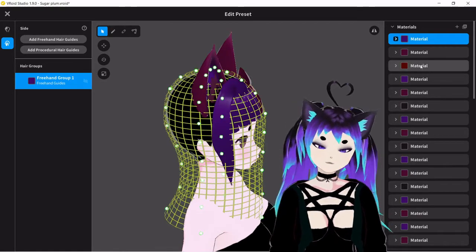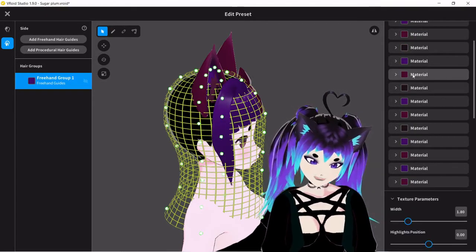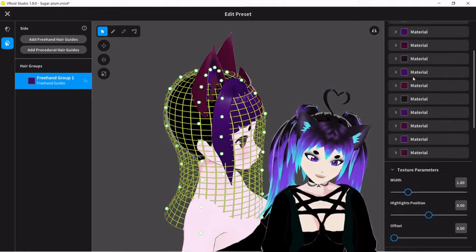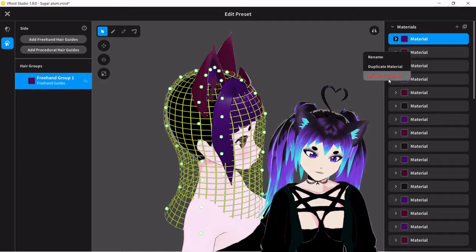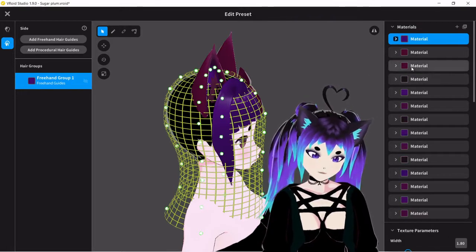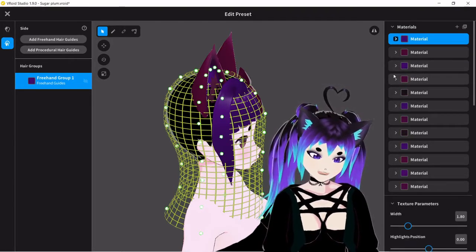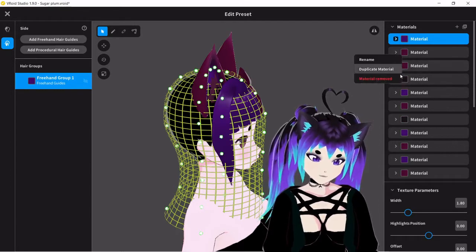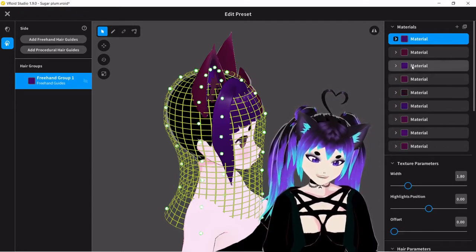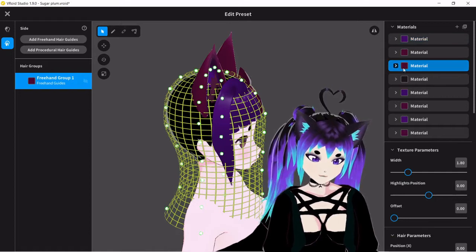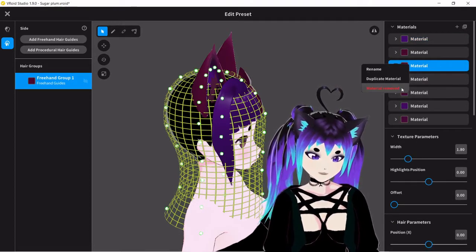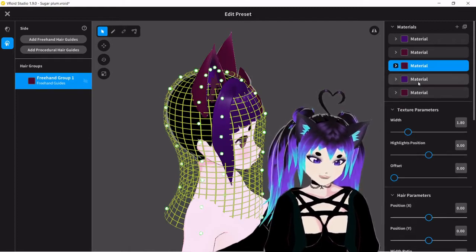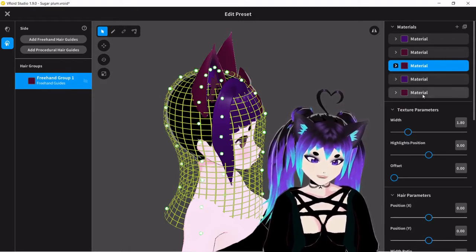Now, the texture parameters and the shape of the hair and the color of the hair, like the materials for it, will all be over here. VRoid likes to just duplicate things all the time. I don't know why, but over here is where you could add custom materials, i.e. more than one type of hair color, if that's what you're looking to do for your character specifically. I don't like it being cluttered. It's just a hot mess that way.